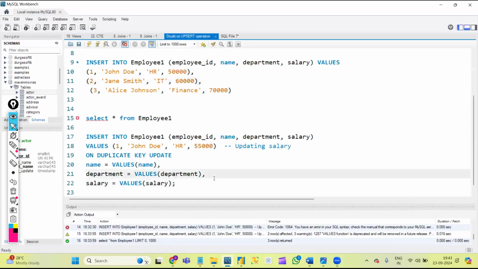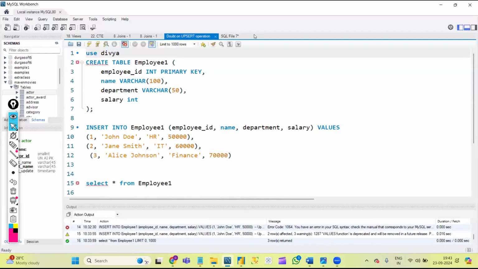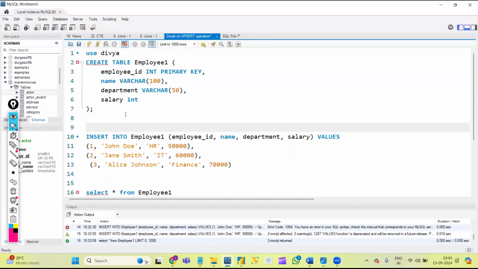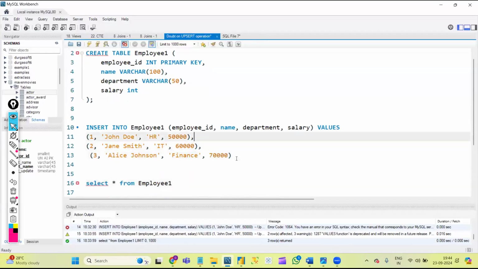Okay, so let me, I think you can see my screen. So she asked me about some absurd command. That is nothing but update plus insert. She also mentioned that, but that is not a command, that is an operation. Whenever we use update and insert commands inside one SQL statement, that is called an absurd operation, it seems. So here, for making you understand, I just created one employee table. I gave some values. Let me just display that. I think the database.